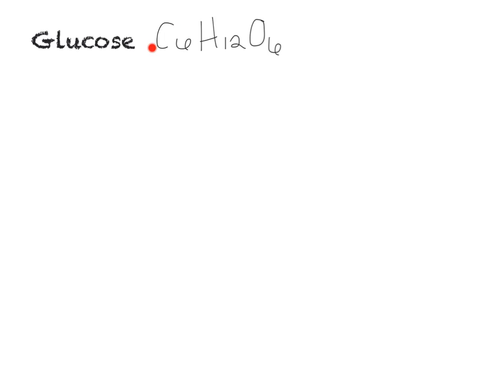Now, glucose has 6 carbons, and that's important because that tells me that it has 6 sides. Don't draw this next part. I just want to show you something. When I say 6 sides, I mean that it has a ring shape, and its ring shape is a hexagon, 6 sides. So I always start with these sides. These sides represent bonds, and I go ahead and draw those in, and I leave the corners blank. There's a good reason for that, obviously.